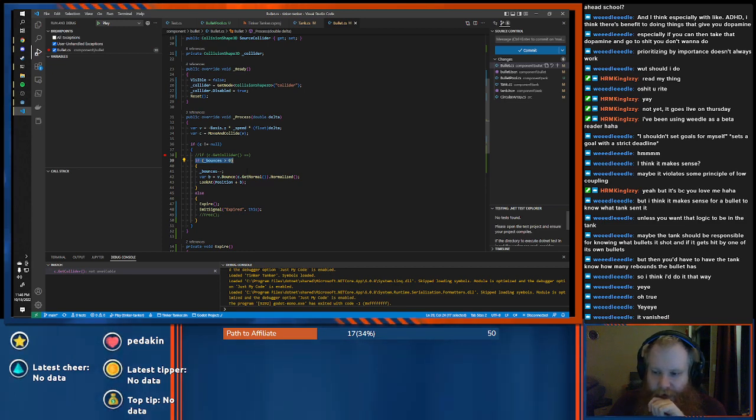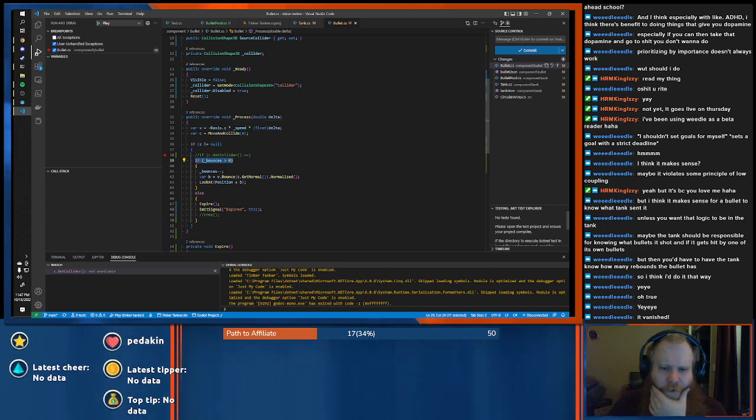Move and collide. With a collision... Why is it... Something's quite inconsistent. C not equals null. Why is that not tripping on my own collision box?